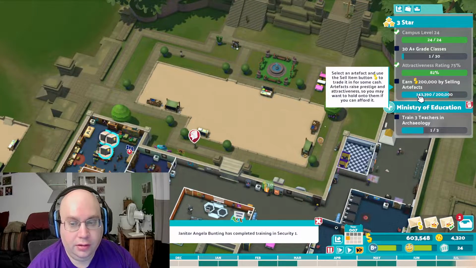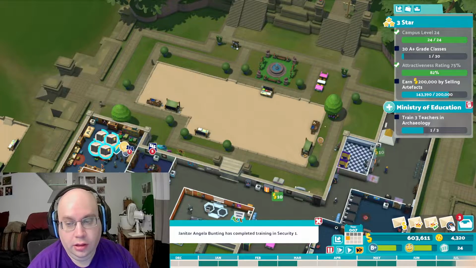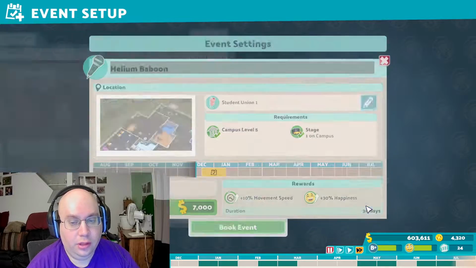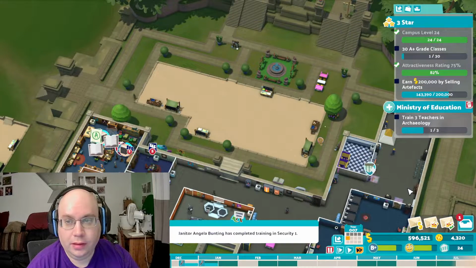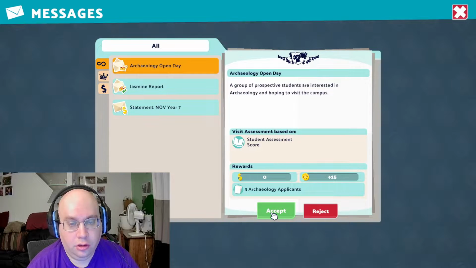And we're getting really close to that 200,000. So we got one of 30. So let's hope that we get all of them, and schedule the event so they stay happy. And just take out the statements. How do we do for archaeology?